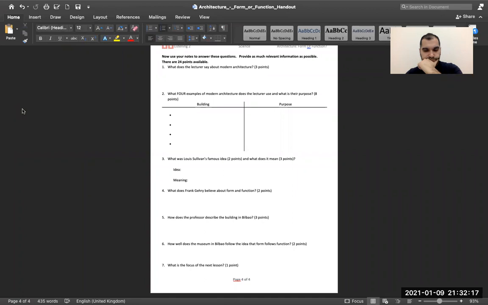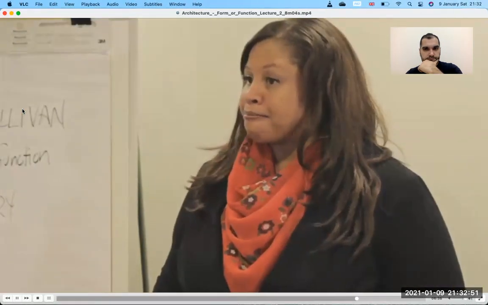What I'm trying to show you here is that there is very little connection between the form of the building, all these curves, all the shiny metal, and the purpose of the building, to show the art to people. It's an art museum, but it doesn't really look like one. It's its own piece of art. Since we have a few more minutes, let's analyze another Frank Gehry building.